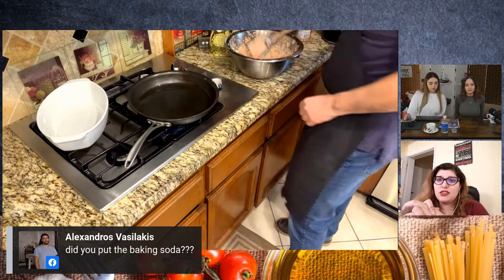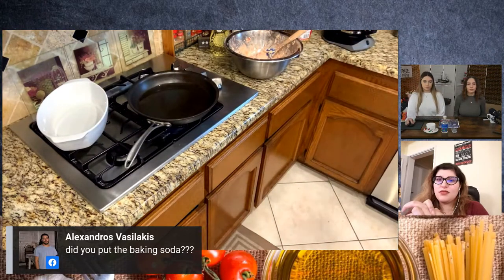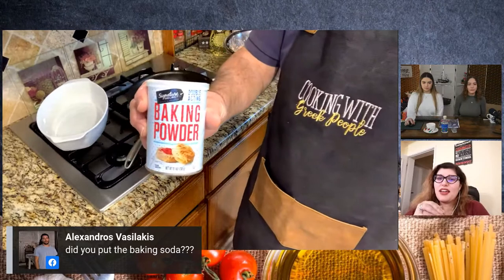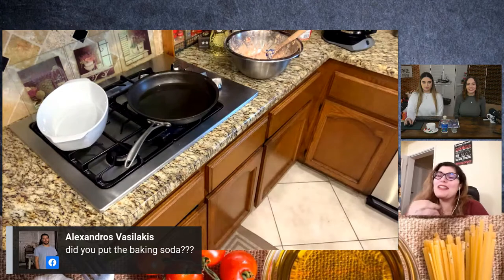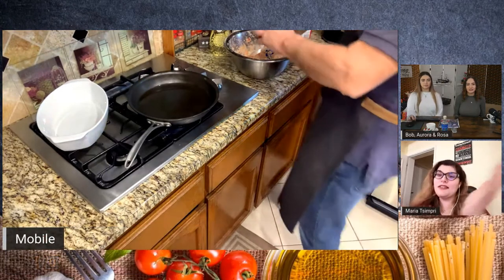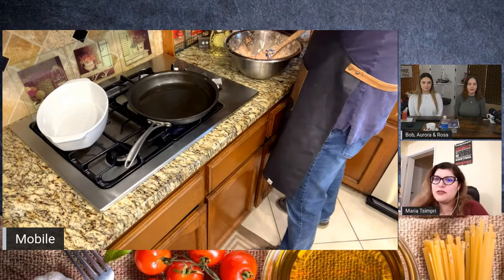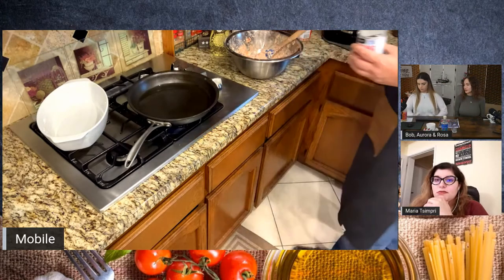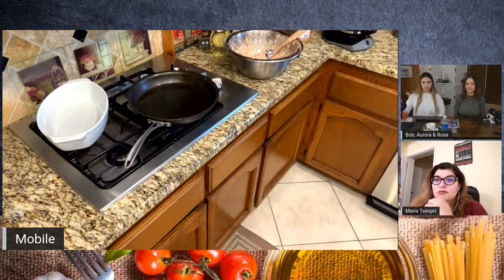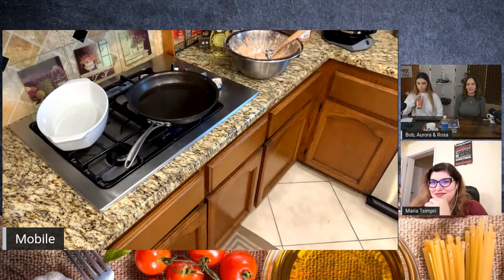Okay. We don't use soda for this recipe. It is baking powder, which is a little bit different, and I don't think I was supposed to put in the baking powder. Yes, I think Alexandros is right on his comment. We forgot that. Yeah, it's not such a big deal if you forget it, but just half a teaspoon. To put in? Half a teaspoon. Okay. There we go. Thank you. Good job. Good eye. It takes a village. There you go.